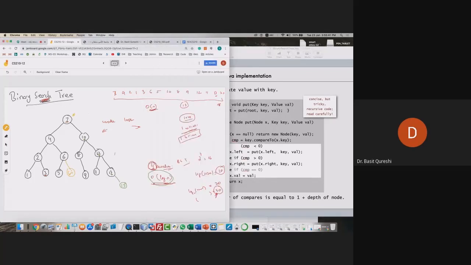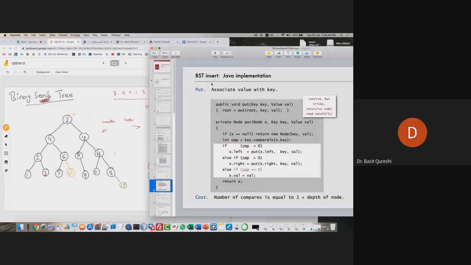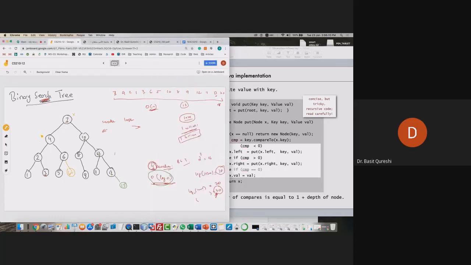Of course, x is going to be here. Now what happens is we're going to call this. If x equals null, is it null? Of course not. So we're going to compare x with this value, 7. 6.5 is less than 7, which means it should be this one. So we do a recursive call. We're going to say x.left is equal to the recursive call on x.left. So basically, x comes over here.